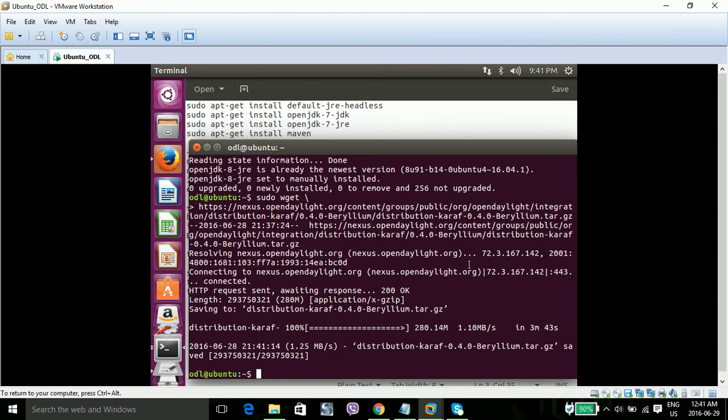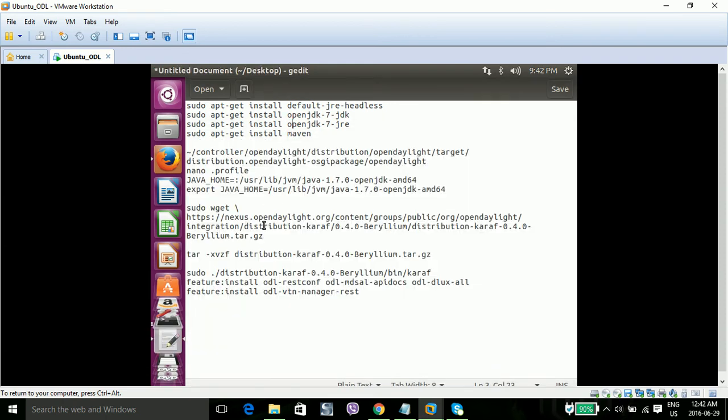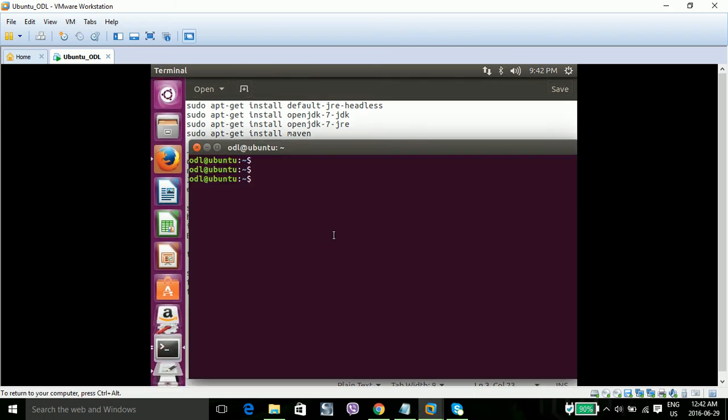So yes, we have downloaded the Opendaylight. So just clear it, and now we have to just unzip this file. Like you can see here, we are in home/odl and the directory.